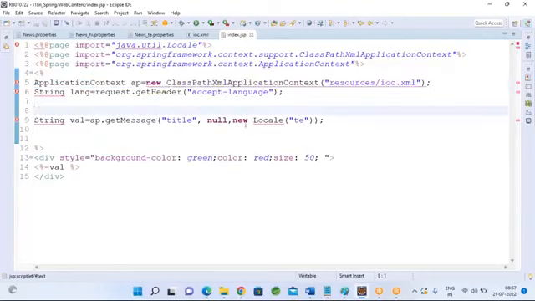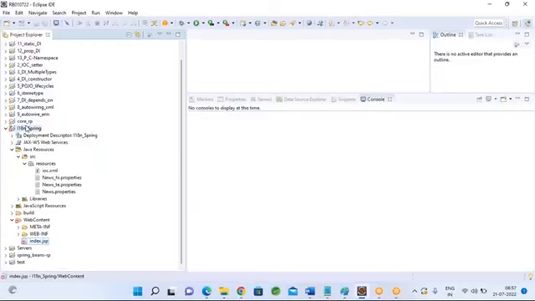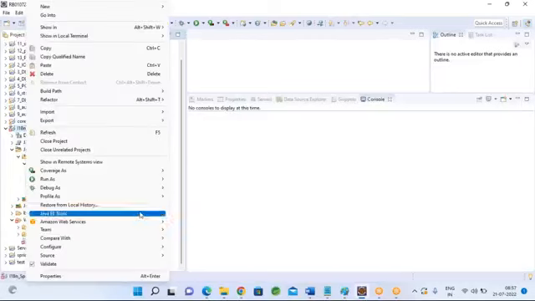So what I am doing here, I have given the TE locale, Telugu. What it will do? It will read this title key from this TE context. So whatever value we have there, that value it will return. So I just printed that value using this expression here. Okay. So this is the I18N concept. This one also we already saw, right? Once again, execute and see.